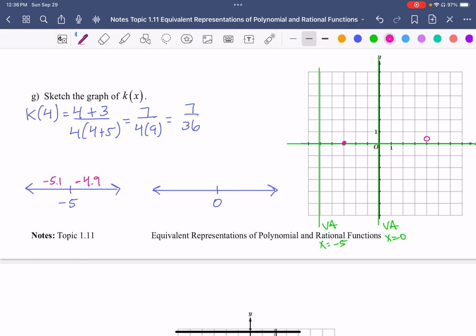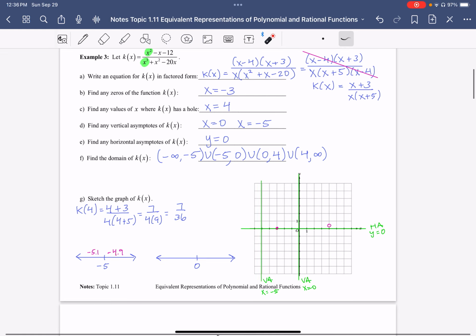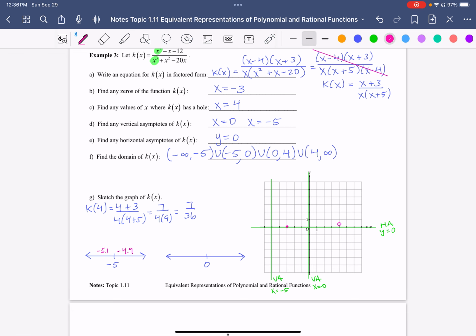You don't want to pick whole numbers. You don't want to say negative 6 and negative 4. It is simply too far away. You want to stay really, really close to the vertical asymptote. So what we're going to do is plug it into my factored form. Before I canceled out the holes, I was looking at this factored form here. If I do negative 5.1 minus 4, I would get a negative number. Negative 5.1 plus 3 would also be negative. I have an x by itself, and my x is negative 5.1, so that'll stay negative.